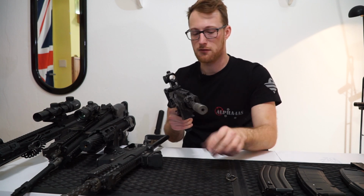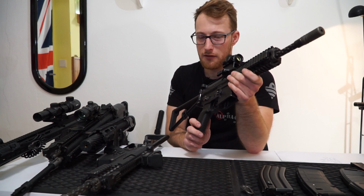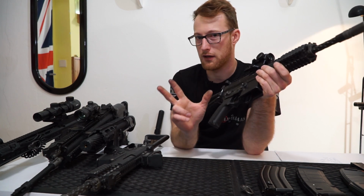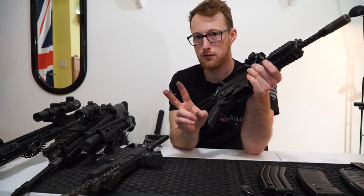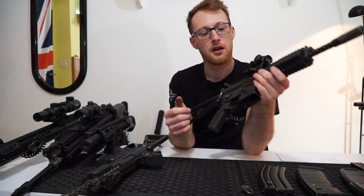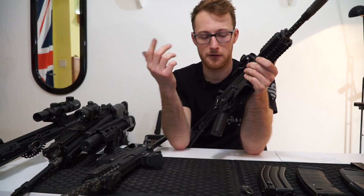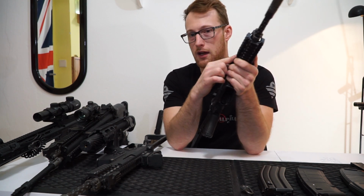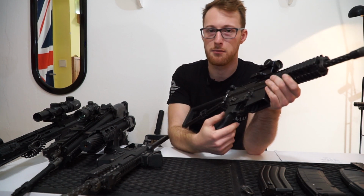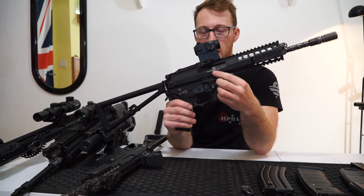Yeah, maybe I can tell you a little bit more about upgrades. When it comes to gas blowback rifles, there are 3 things that you need to do. Not really. There are 2 things that you need to do and 1 thing that's optional. First thing, exchange the hop-up rubber. That's the first thing I do with every single gun. Then you can exchange the barrel for, let's say, a Maple Leaf 602. The last thing that you need to do is put NPAS in there.